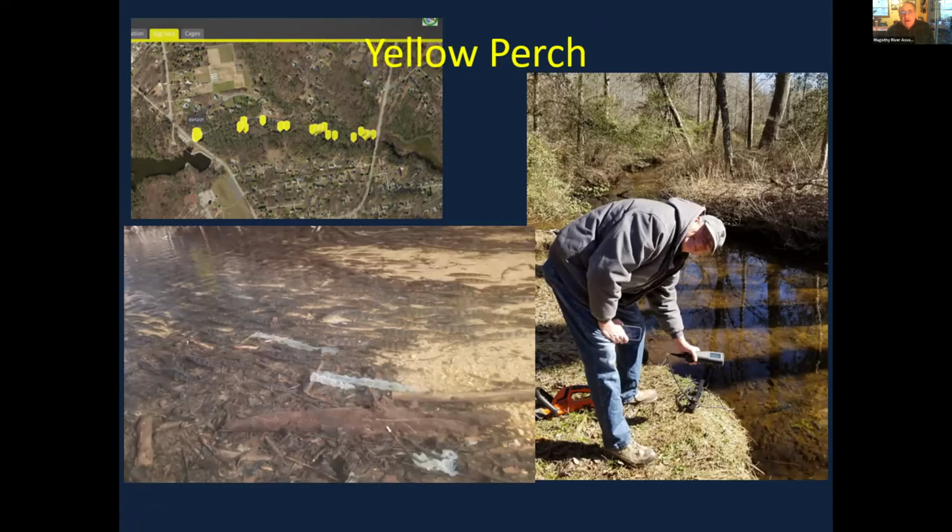Tim Timilty, who's going to be speaking to you in a little bit, is going to talk about some of the work that he's been doing using drones to look at grasses. I did tell VIMS that this was algae instead of grass, but they have no way of telling the difference. Maybe we'll be able to tell the difference one day. We'll see. So that's where the grasses data came from.